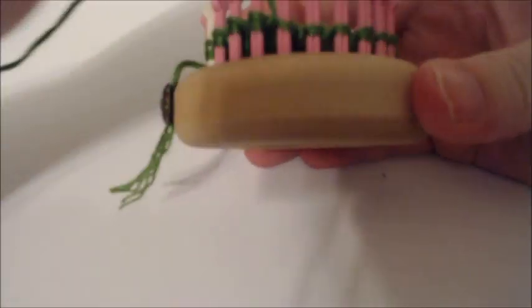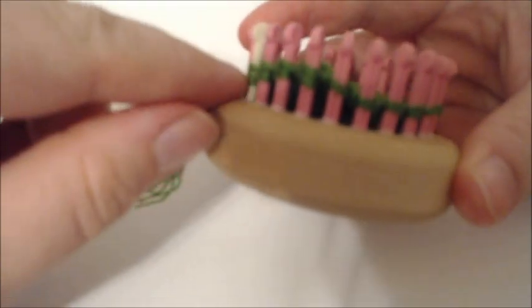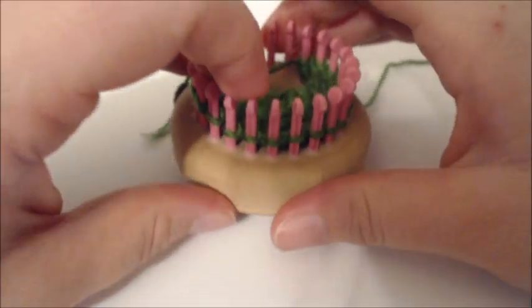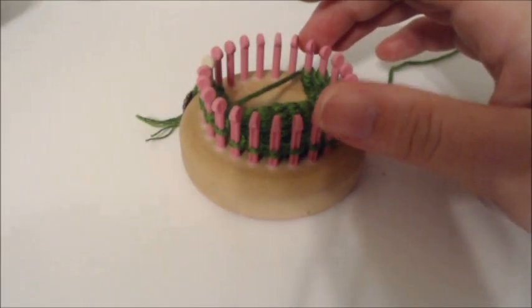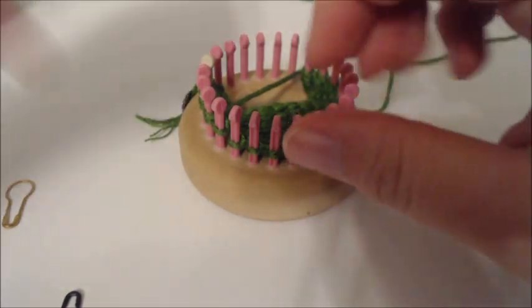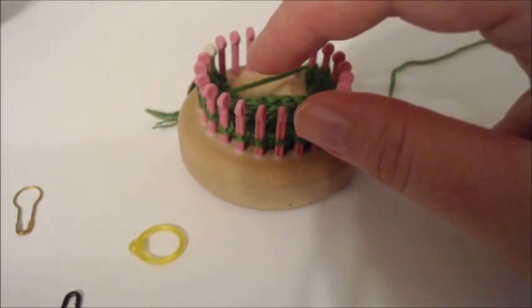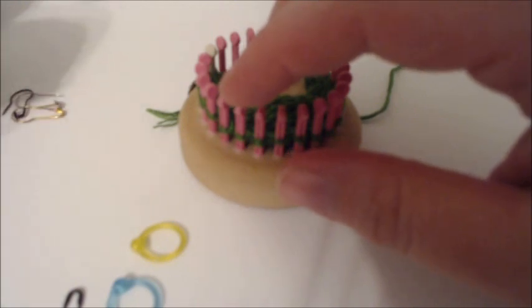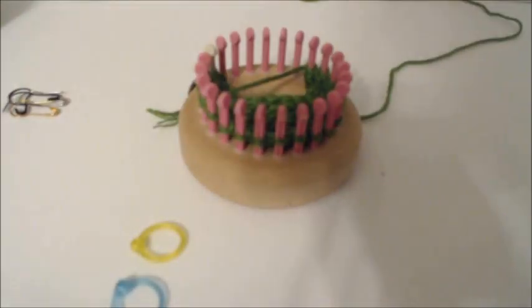We've got nine single stitches in between wraps and turns. You see a whole bunch of wraps and turns here and a whole bunch of wraps and turns here. We are at row 21. Get a couple of stitch markers — my suggestion is to mark off your two pegs. I'm getting my stitch markers ready. If you remember the spike in the earlier part of the pattern — it says to knit one and then do a spike. So I'm going to take that there, lay that down, pick that up, and wrap it around there. This is just to keep in mind these are your spike pegs.